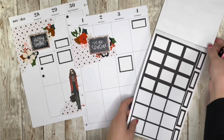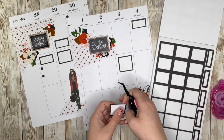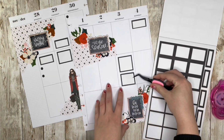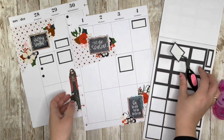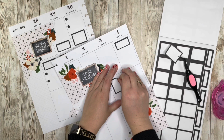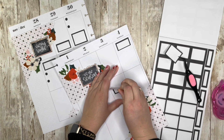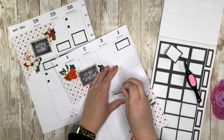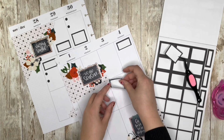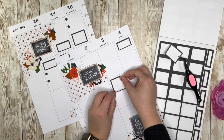I'm just making plans that she doesn't even know about. She's going to have to learn the hard way that the boxes are already in the planner. She's kind of roped into plans on Saturday. This one needs to just go up slightly so that they can both fit into this middle row of boxes. So this one's going to go right here.